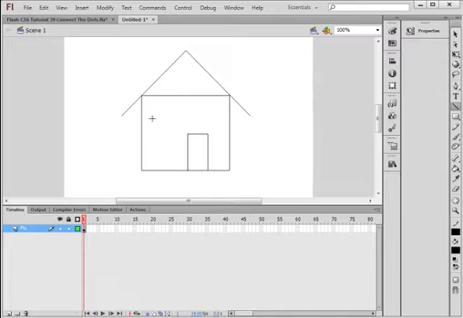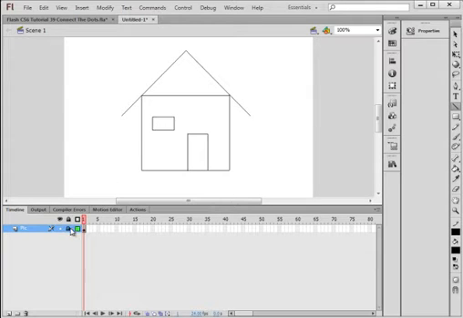And a window. I could use the rectangle tool, but I got the straight line tool out. I'm going to use that. There. That's my house. You can make it as fancy as you wish.